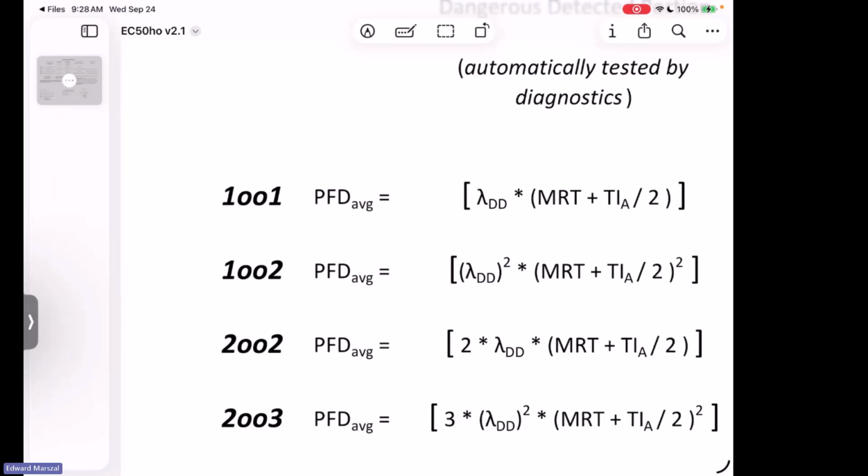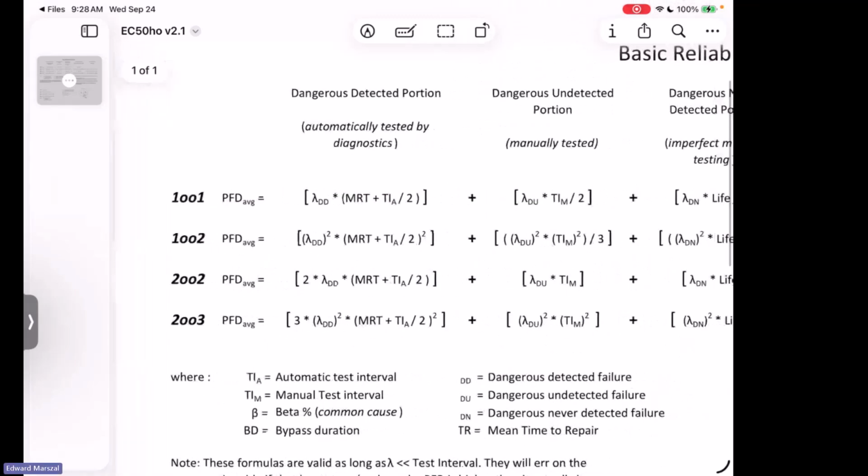Could we set up equations to do frequencies? Certainly. I'll show you the fault trees, and if you want to solve the fault tree symbolically to come up with an equation, more power to you. I'm just going to go ahead and stick with the fault trees.